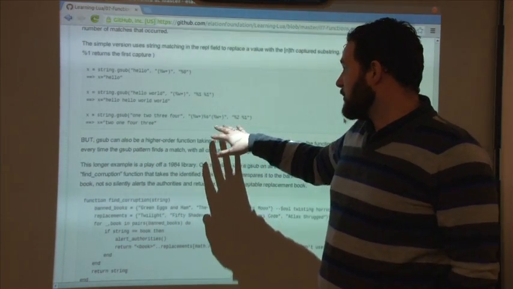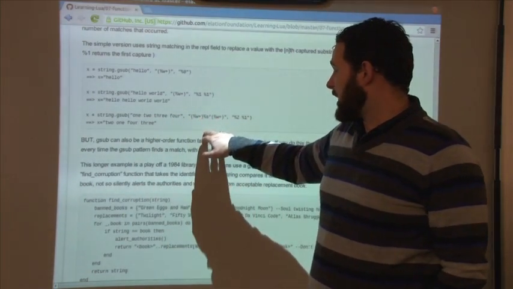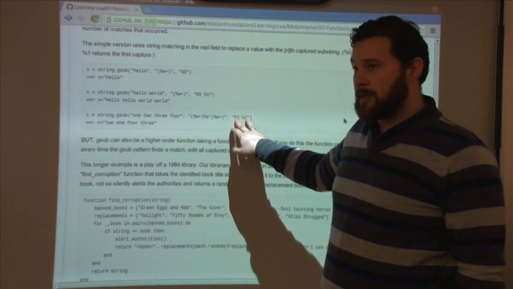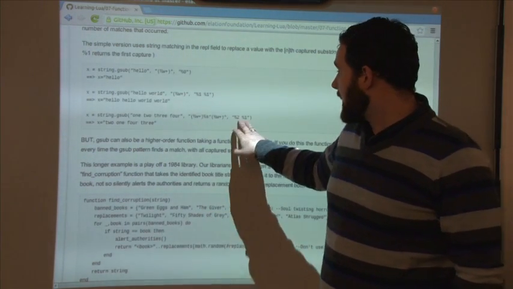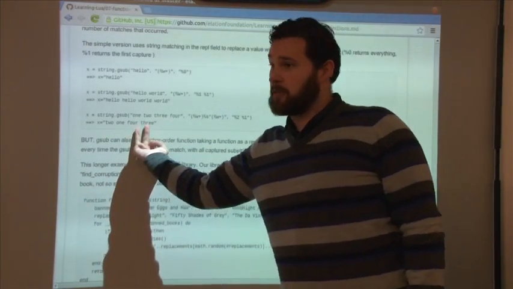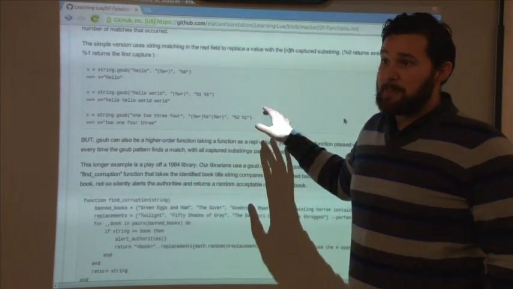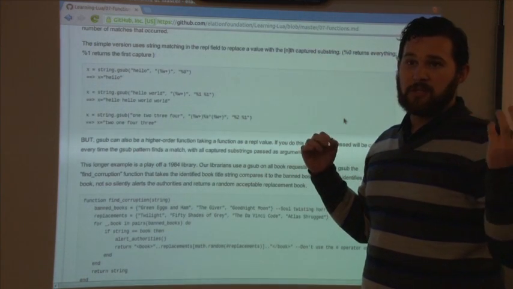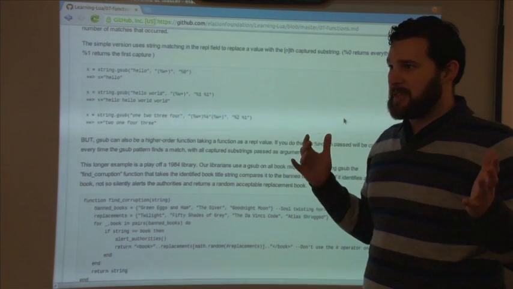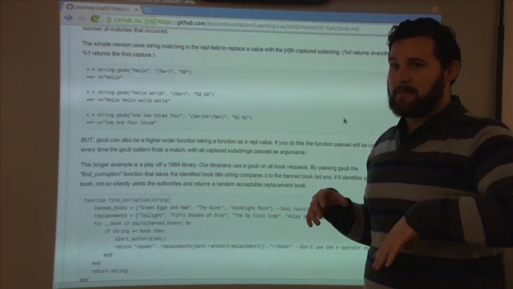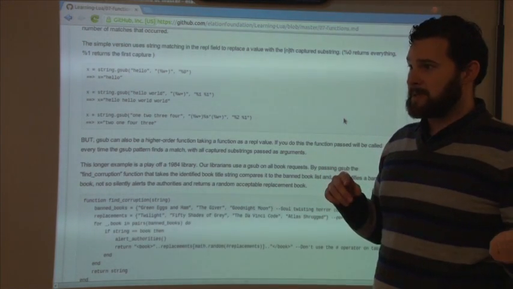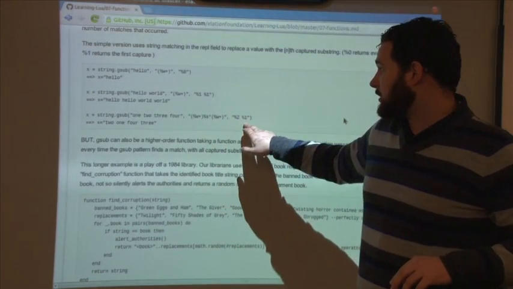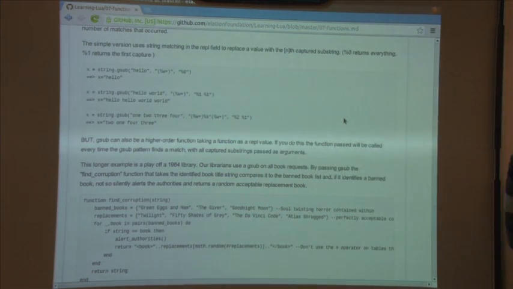Now, something more complex, like multiple captures, 1, 2, 3, 4. We say when you see a word with a space, any number of spaces actually, and then another word, I want you to take the second word, put it first, and then the first word, and replace that capture with it. So essentially, 2, 1, 4, 3, and it flip-flops them. So gsub can be really powerful in this way by identifying the number of the capture that you found when you have multiple captures together. When you want to switch variables or randomize some things in a cohesive pattern, the way that we take IP addresses and make them into MAC addresses, or MAC addresses and make them into IP addresses, you can do direct captures and translations in this way very easily with string gsub and just simple strings for the REPL part of it, the replace section.